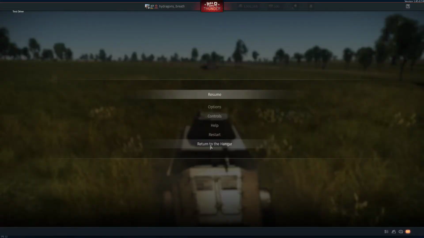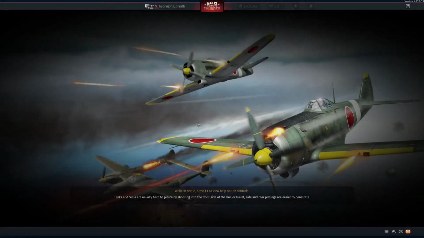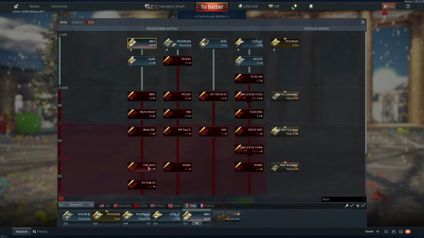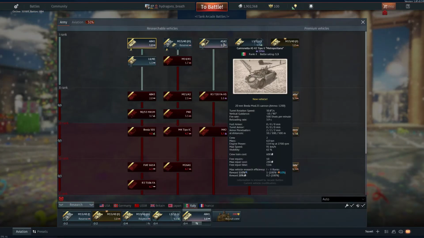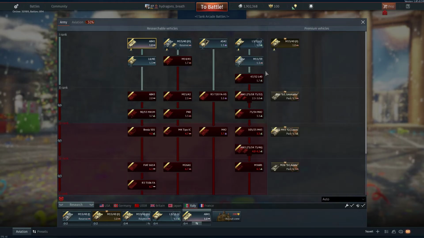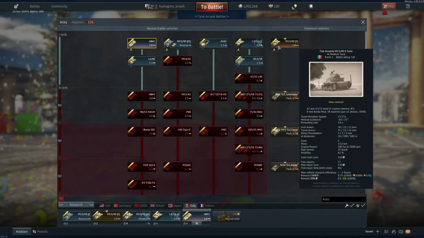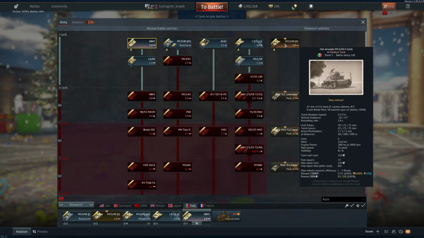Alright, so, ladies and gentlemen, I give you the Italian tech tree with all of its glorious faults and all of its absolutely wonderful vehicles and just things that I love to see in this game. The things that were added since the last patch were obviously, other than the whole tech tree, the 105 Simavente GC Leoncello, the Fiat Ansaldo Mark II that we played.